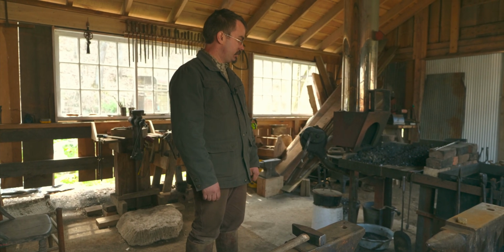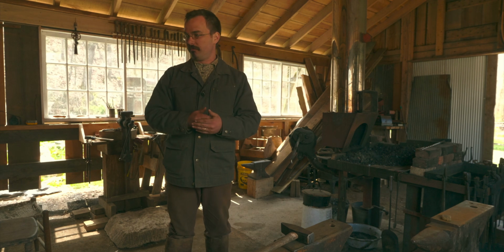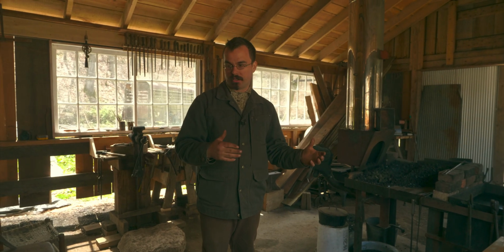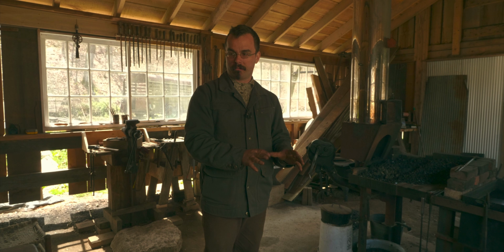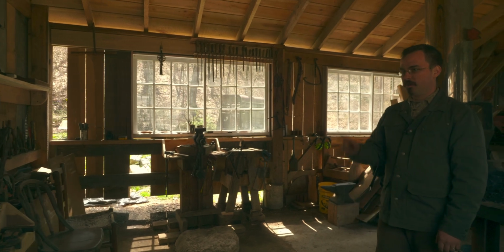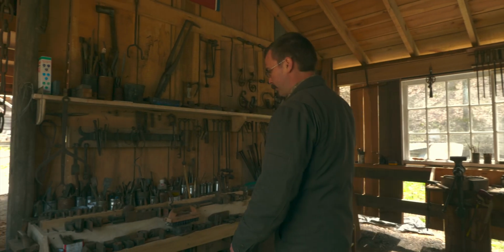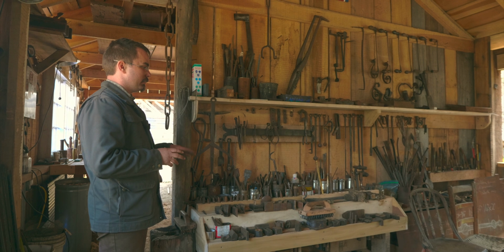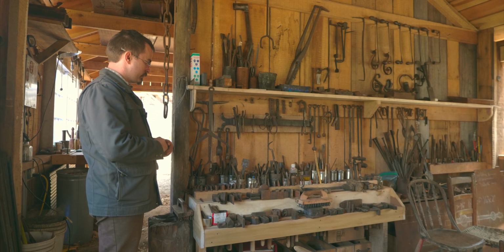Let's see, what else? Over the last 3 years of having this shop, I've definitely been learning a lot about what tools need to be where, and what tools need to have priority as far as tools that need to be stored closer to my main area, to my anvil, and tools that don't need to be as close. So I'm still figuring that out to some degree. I'm sure I'll be moving some of the tools that are on this table back over further away to different storage areas, because I'm going to really try to work hard to keep this as efficient as it can be and not clutter it with tools that don't really get used.